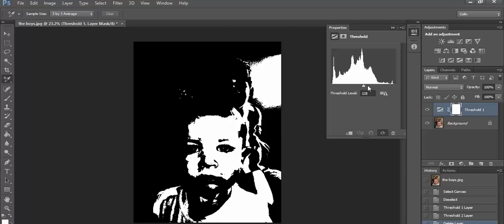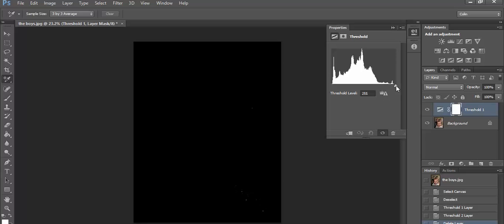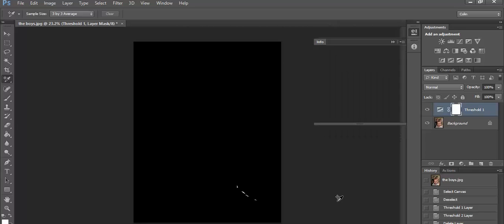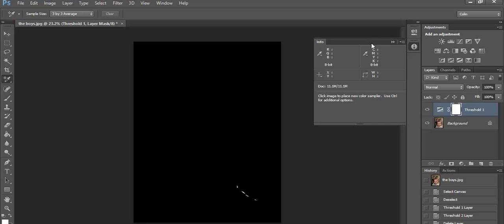That's not necessarily something you need to know, but the point is you can drag this little arrow, if you click on the correct button, all the way to the left, and then you can slowly start to bring it back, and as soon as you get a little detail right there, bam, see this? These are our brightest areas of highlights. It's taken everything else, pushed it to shadow. So, what it's showing here is everything above 243, which is, you know, a bright highlight.